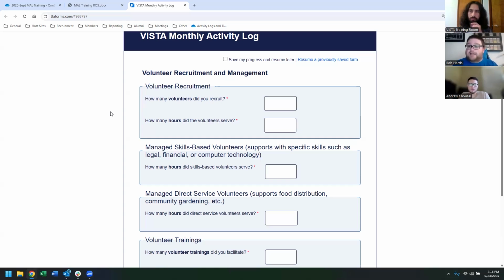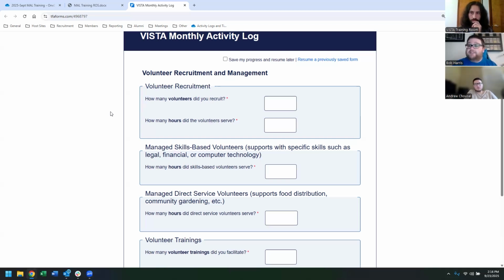and we're working on a lot of the same things. How do we separate what I'm working on versus what my co-VISTA is working on at the same site? That's another great question that comes up a lot. If you and a co-VISTA are working on the exact same thing, like you're reaching out to volunteers together to recruit them, and you have a pool of volunteers that you've both collected together, what we would ask you to do is just take whatever the number is and cut it in half. And that's what you would type into this box.